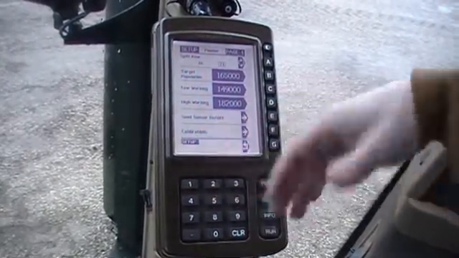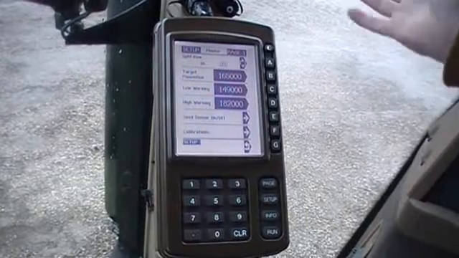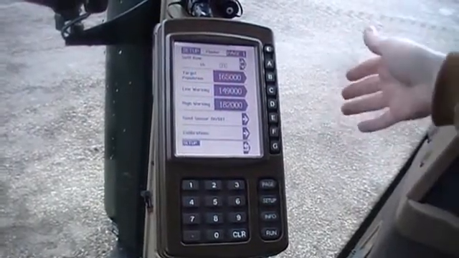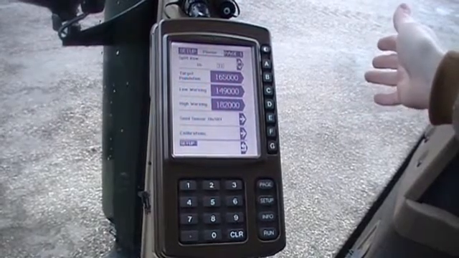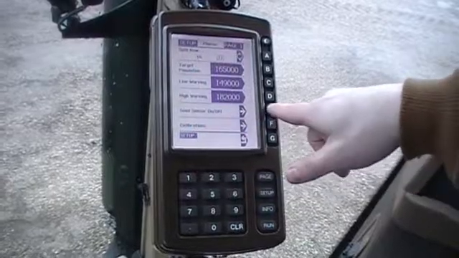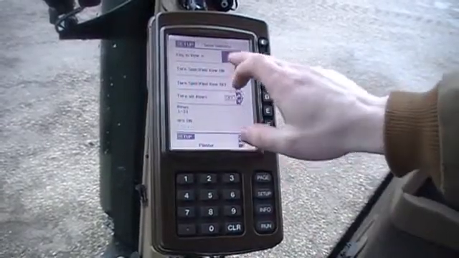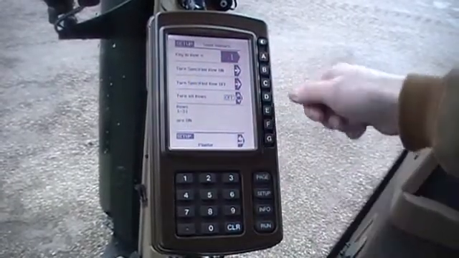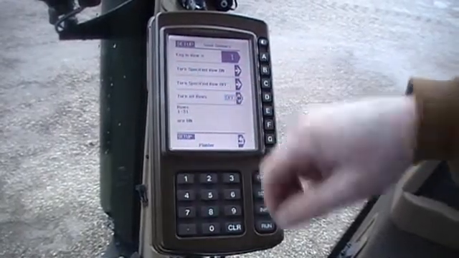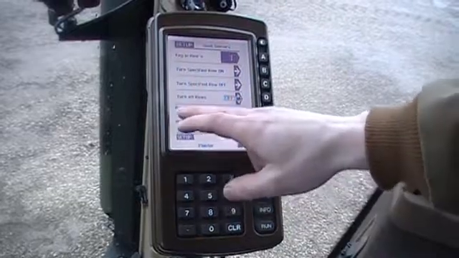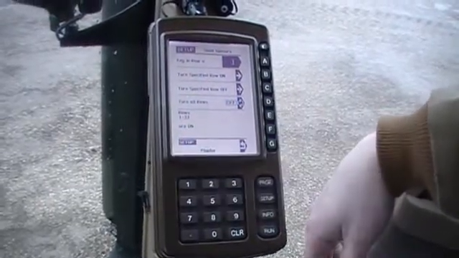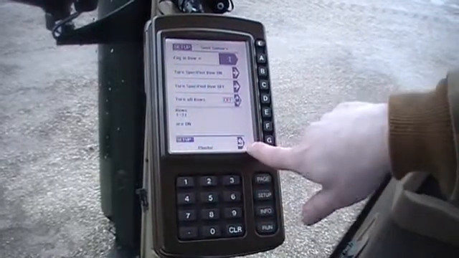Now my seed sensors, let's say for example that I have a row 2 that is giving me an issue. I've gone back, I checked the row, it's planting just fine, so I've determined I probably need to replace the seed sensor, but I don't happen to have one with me. I can go in here, I can press E, and then I can select the row that's giving me an issue. And so if I selected row 1, I can turn that row off by hitting letter C. Now down here you'll notice it says rows 1 through 31 are all currently on. So I'm going to go back. This is the back button.